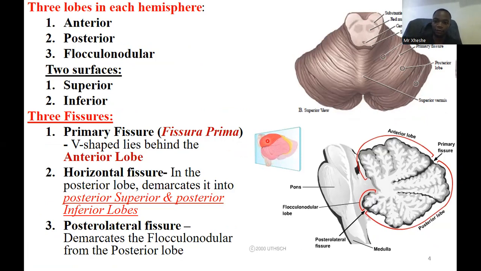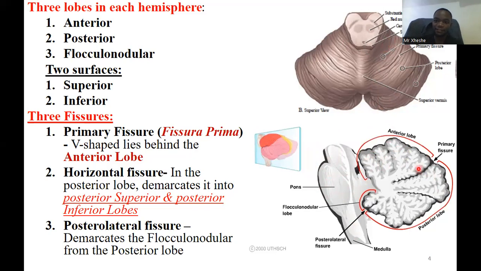First is anterior lobe. So this is the front of the body. So that is the pons. This is medulla oblongata. That is midbrain. Then that is fourth ventricle. So this lobe is anterior because this is the anterior part of the body. And then going, this is at the back. So what we are looking at is that part there. That one is this one.